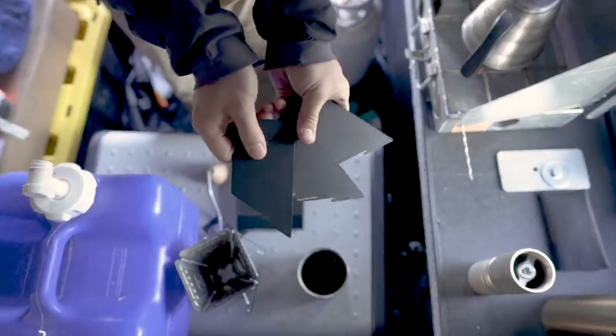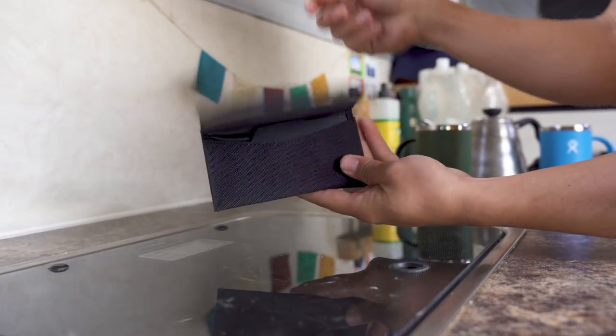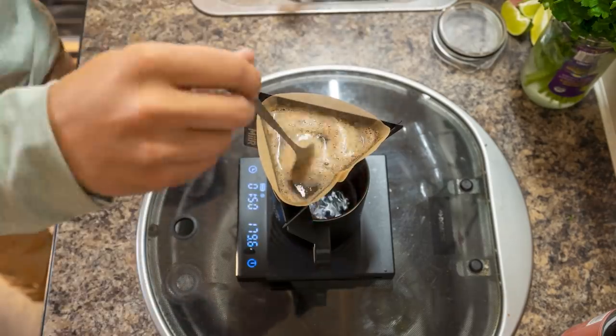The Mirror Pourigami is very cleverly designed. It comes in three separate pieces that nest together to become your pour-over. When not in use, they lie flat and fit in a handy storage pouch that can hold up to two Pourigamis. The Pourigami brews like a normal pour-over, and it works well with number one and number two filters.